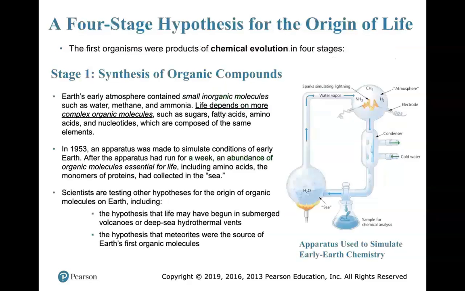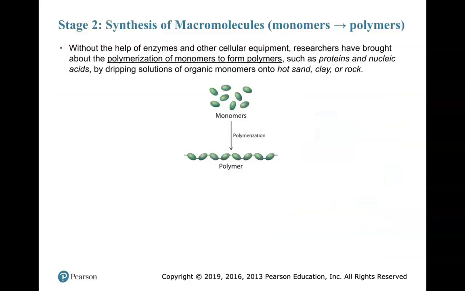Okay, so the first stage, inorganic to organic. We have organic compounds. This apparatus has shown me how I could do that, given Earth's early atmosphere. Stage two, now, in order to constitute life, we actually have to synthesize those organic compounds into something more complicated. I taught this to you. We need to go from those simple monomers to those more complicated polymers. We need to get those larger structures, amino acids. We need to get proteins. We need to get nucleic acids, DNA, RNA. We need to get those complex sugars to form and so forth.